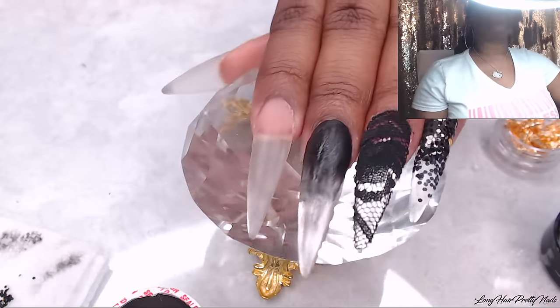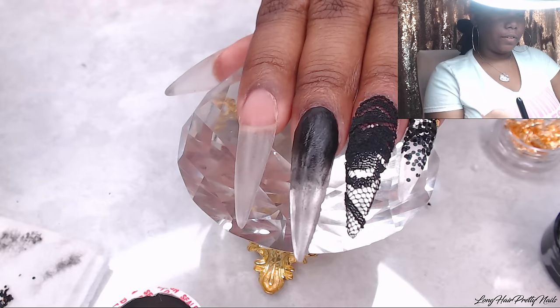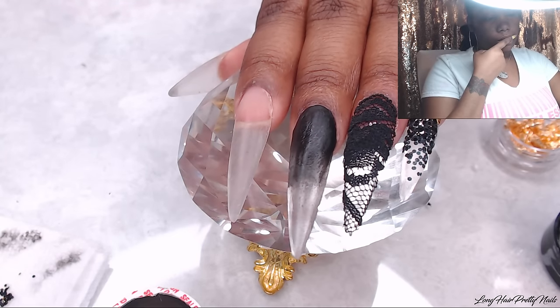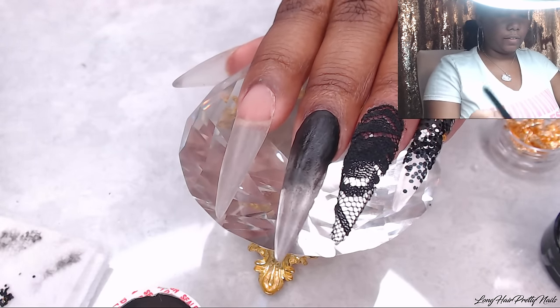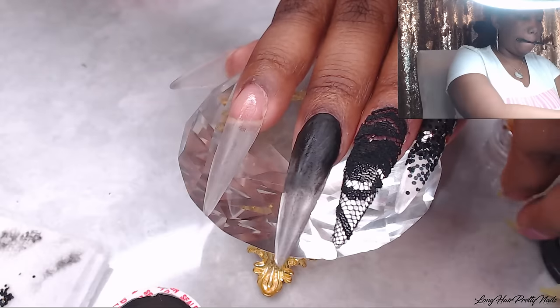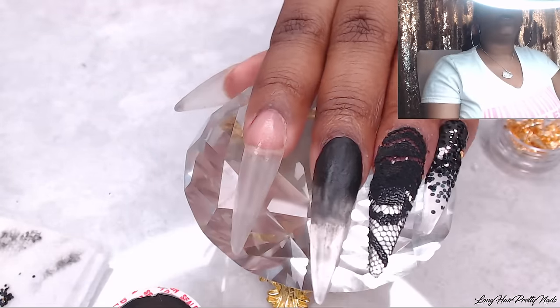All right. So for the index fingernail, I do really want to use... Oh, well, you know what? It's going to be like a peekaboo. I want the slant, like a lace tip. So I'm thinking, yeah, I'm going to do my glitter first. It don't make sense to put the lace down first. All right, so I'm going to go in with the black and gold glitter.